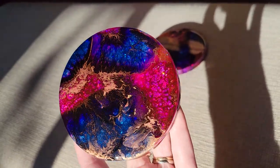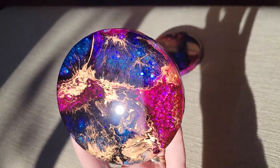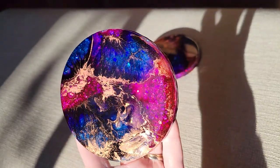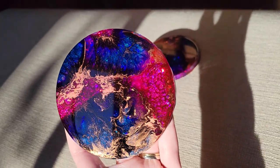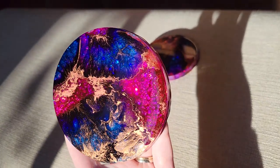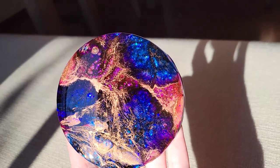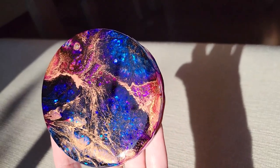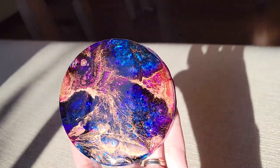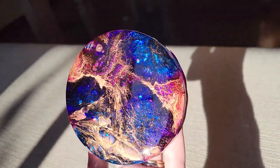Here's how they turned out! This one is my favorite — I just love the color and the sparkle from that glitter base layer underneath. You do want to do a top coat, which I did off-camera. You want to protect that metallic pigment because it's a floating pigment and over time with use it can scratch off. So if you're making coasters that will be used a lot, do a top coat to protect any floating metallic pigments. Top coats also add a nice glossy finish and another layer of depth. The next day I did a clear resin top coat, then pulled the tape off the back.